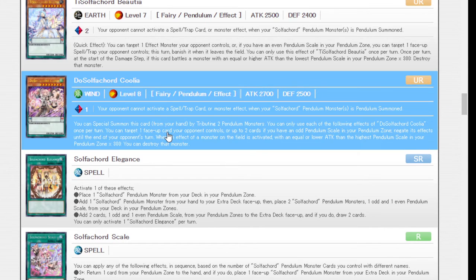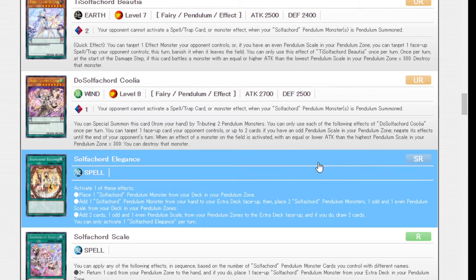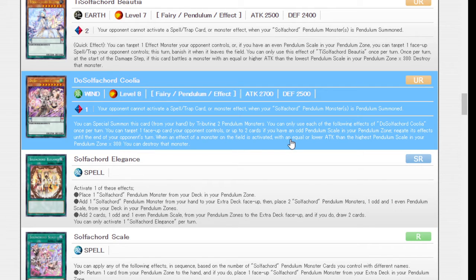You can special summon this card from your hand by attributing 2 Pendulum monsters. I guess that's cool because it's generic. You can only use each of the following effects of this card's name once per turn. You can target 1 face-up card your opponent controls, or up to 2 cards if you have an odd pendulum scale in your pendulum zone. Negate its effects until the end of your opponent's turn.